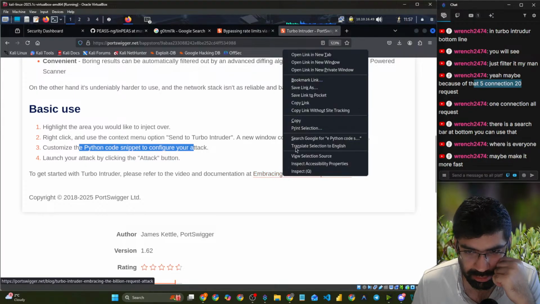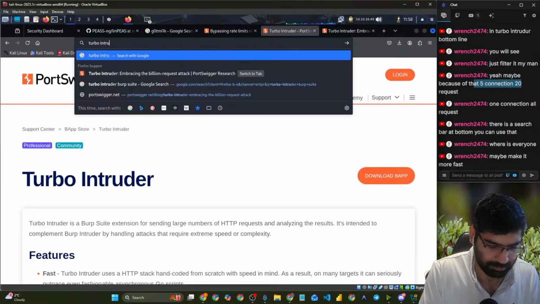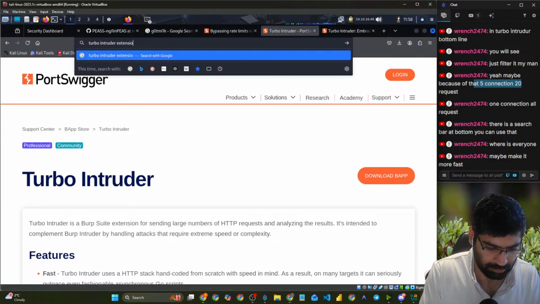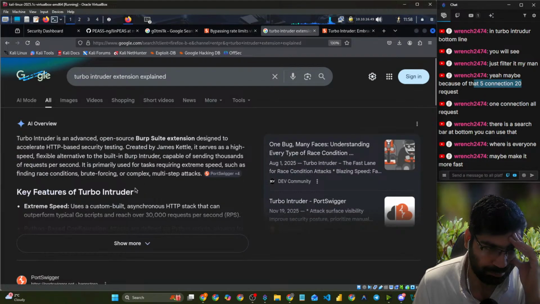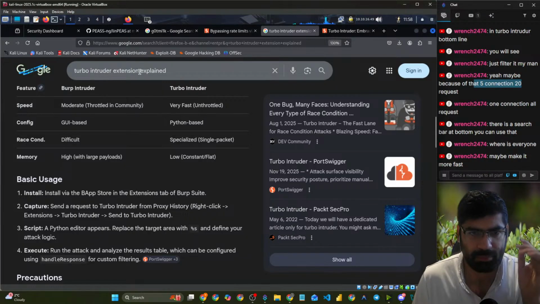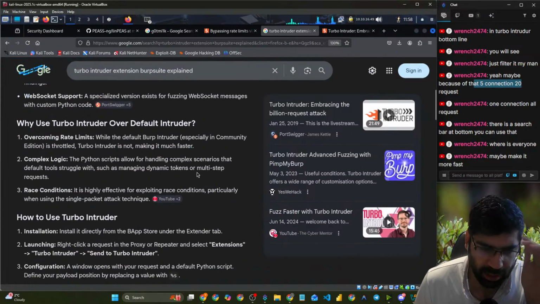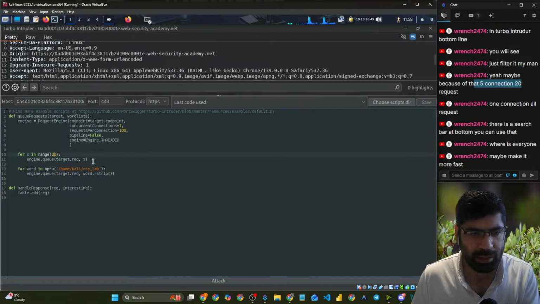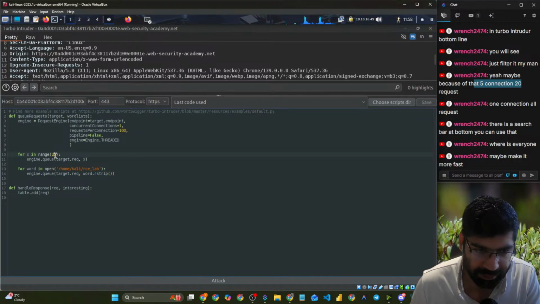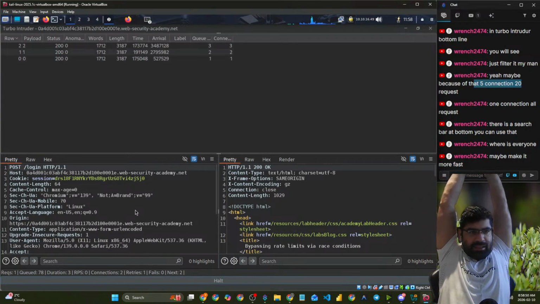Embracing the billion request attack. Okay, that is an interesting word here. How can I make it faster, like you are saying? Because we have one connection. How many requests? If I increase the number of requests, is that the thing? Do I need to do that? Maybe if I do 50, let's try that. Does that mean 50 requests will be sent all in one?